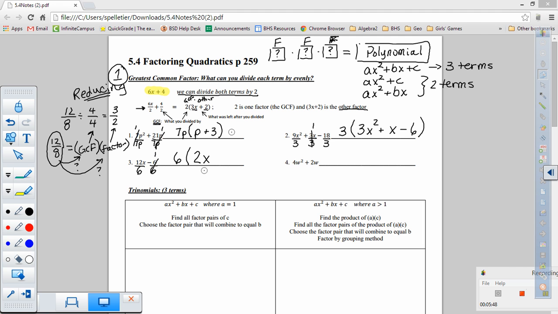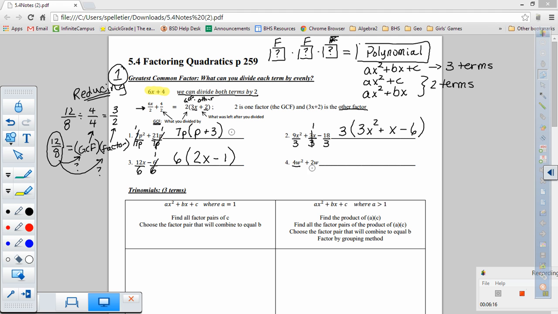Be very careful not to tell me that it's gone, that it cancels out, because it doesn't. Anything divided by itself is equal to 1, and 1 is definitely a placeholder. The answer here is not 0. It doesn't go away. The answer is 1. So you do need to write minus 1. Be very, very careful of that. It's a very common mistake made. Students will often just cross those out and say, yep, those are gone. They cancel. They do cancel, but they're equivalent to 1, and you can't just ignore that.